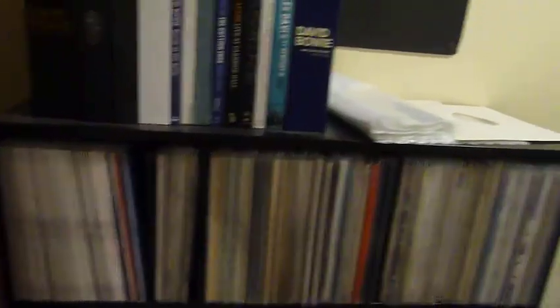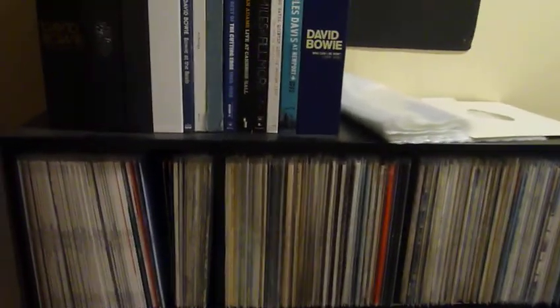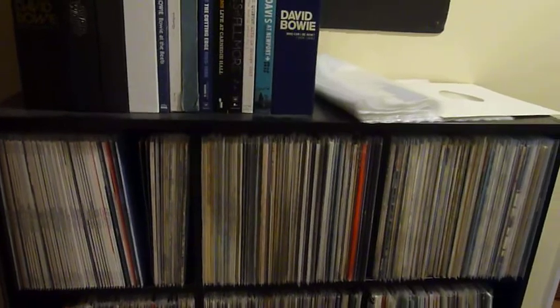I've also started collecting from the Nurse With Wound list of records, which is a pretty big list of artists and records. I've been starting to collect some of that stuff — it's pretty bizarre. The Nurse With Wound records themselves — there's some of them here, like Red Noise and Mandingo. There's another Illich album playing in the background. There's also Magma, which I've shown before, and my Igor Wakhévitch series. I'm intending to collect a lot more of that sort of stuff, and they will end up in their own cube.